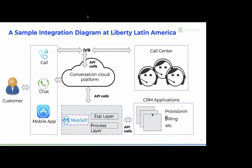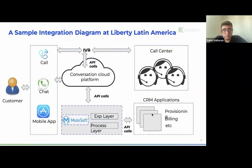Sure. Yeah. So this is a very high-level abstract diagram of our architecture, where the customer is given a broadband connection or mobile connection, and he wants to understand what is happening with his account. Then what kind of communication he makes, and how is that communication addressed by the systems existing in the LLA world. So here he's given an opportunity to call the customer care, and when he calls, he lands on the IVR, and any IVR, at the end, can direct you to the call center, or it can try to fetch some details from the system based on the key inputs that you are giving on the call dial pad.